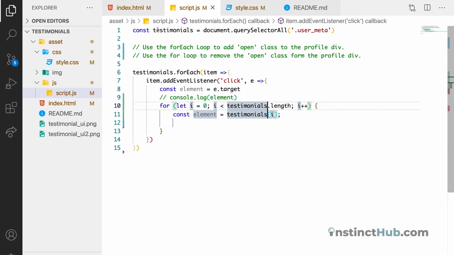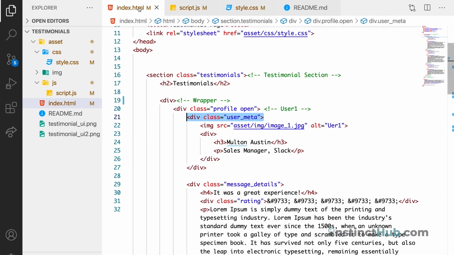So whatever we are counting, all the elements that are here, then we want to apply this very command. So I think we can just get rid of all of this and make it a one-liner. Remember, what we are targeting currently is the user meta, but we want to remove the open class in the parent div.